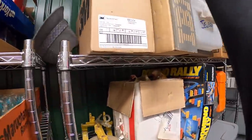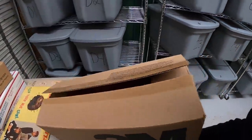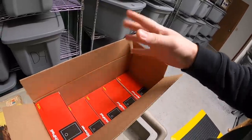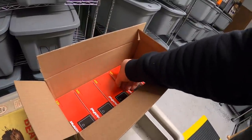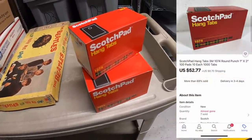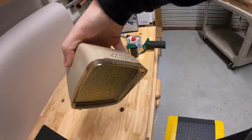Next I sold some more hang tabs — these are selling really quickly. I got all these from my guy Mike and I did not expect them to sell fast. I was thinking it might take a year to sell all ten of them, but I've already sold about seven. This order is for three, so I need to pull three out. With a multi-quantity discount applied, it came to $52.77 plus shipping.